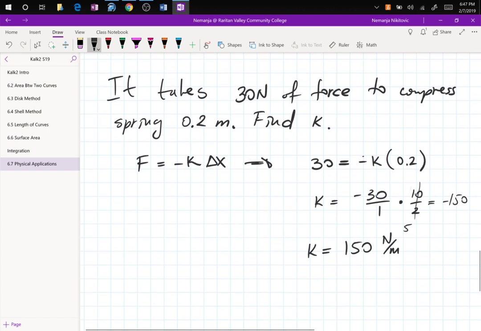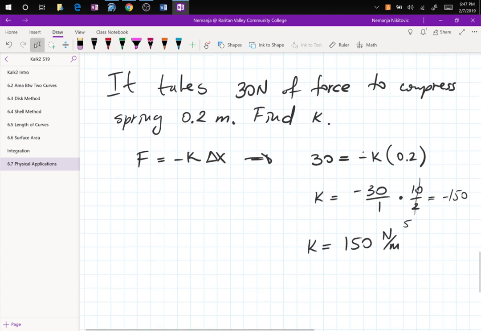So now we go and say, great. Now we can calculate work done by the spring. Since we know K, we can calculate work done by the spring to compress or to stretch the spring from one place to another. So let's say you have a spring, and when the spring is relaxed, that means the spring is at equilibrium, and that's its natural state.